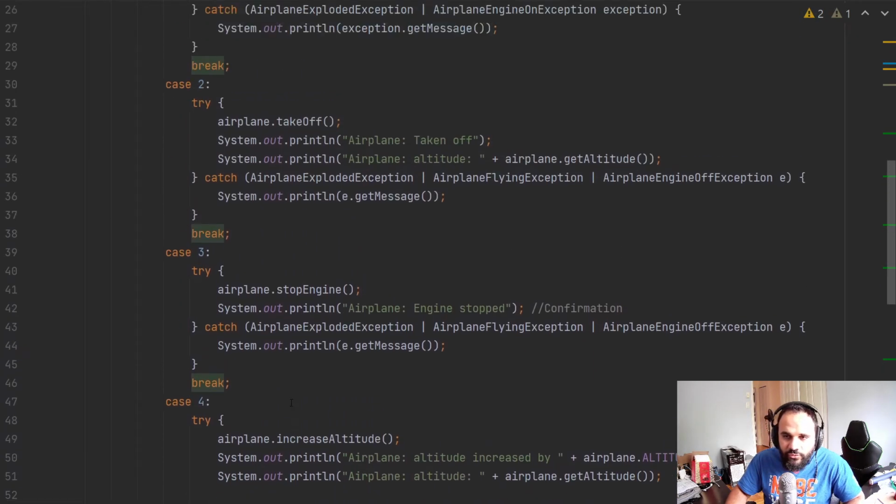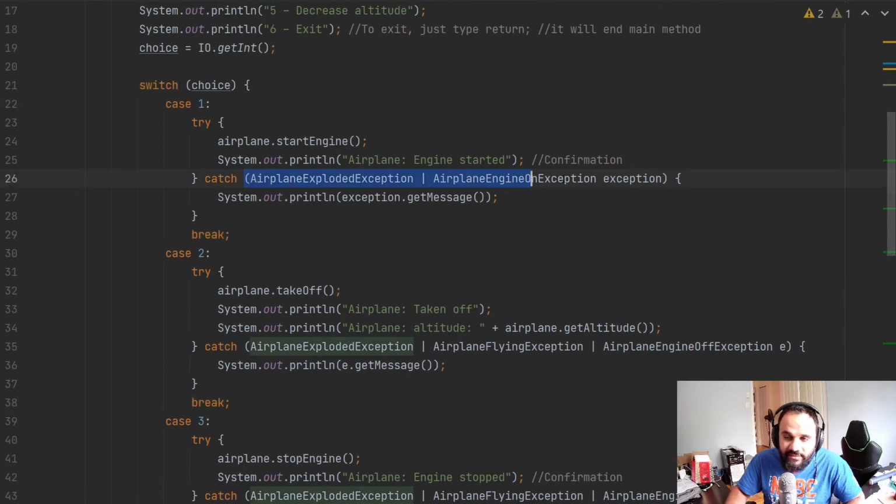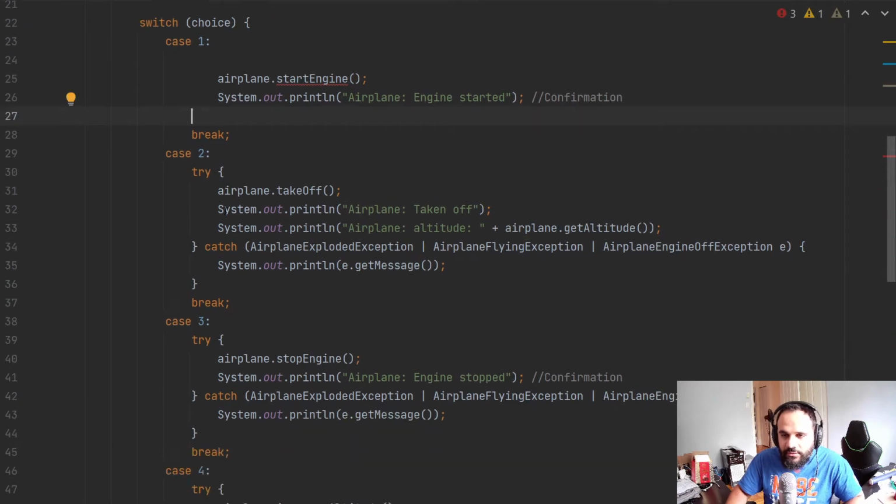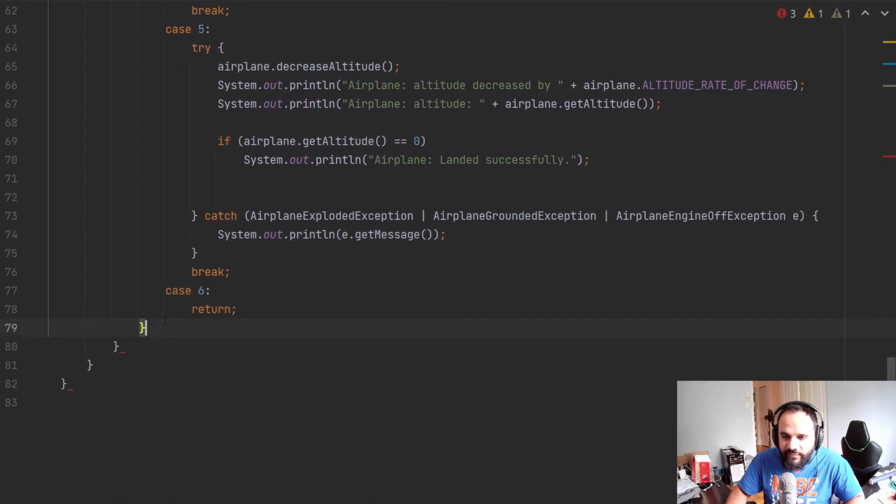So what we could do, and especially since the exceptions are the same, and we're only going to do one case at a time, we could surround our switch by the try and catch it outside. What does that mean? So this try, I'm going to bring it out here, put my switch in it, and this catch, we're going to put it right after my switch.